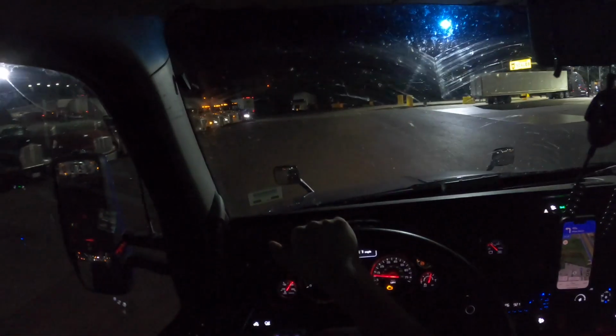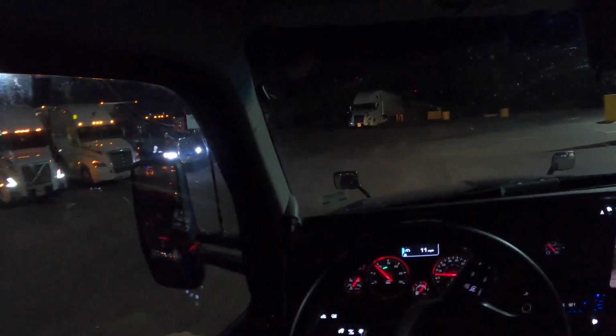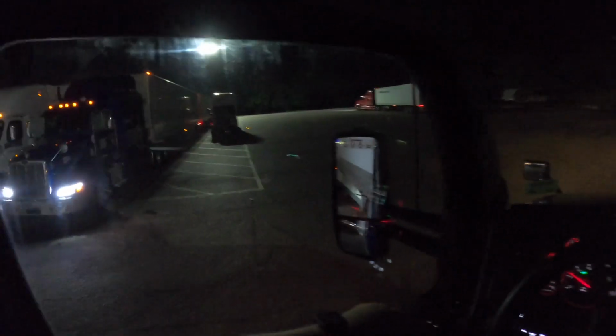They're supposed to close at 11. Last time I was here, they closed at 11. Yeah, we're just going to have to go down and around and see if we can find anywhere. I don't even know where reserved is here, because like I said, I paid for reserved that one night, and it turns out I didn't even park in reserved because I had no idea where it is. I don't know if this guy's going to try to park down here by this other guy, but we're just going to drive around and see what we can find.